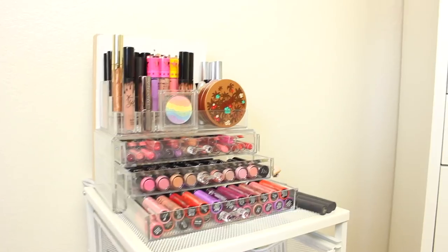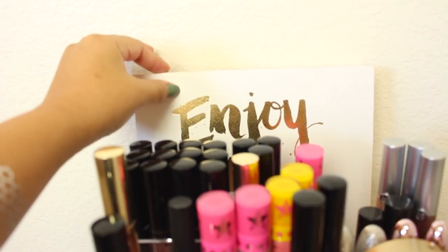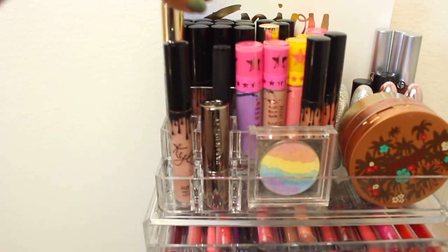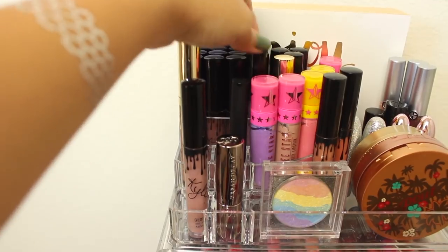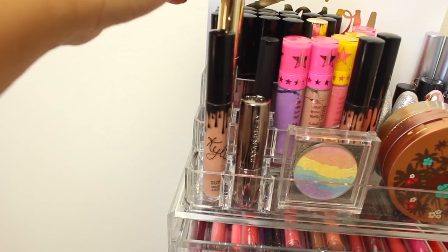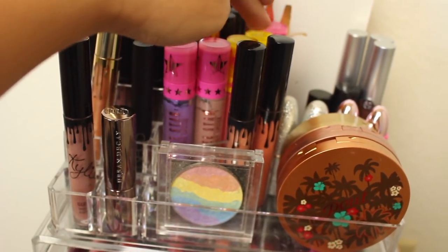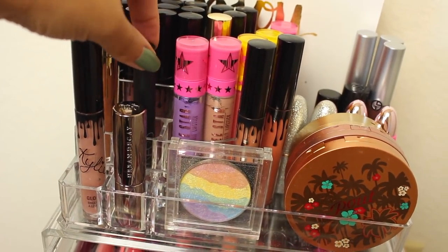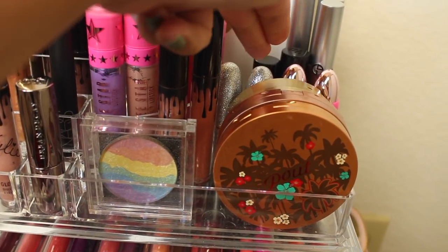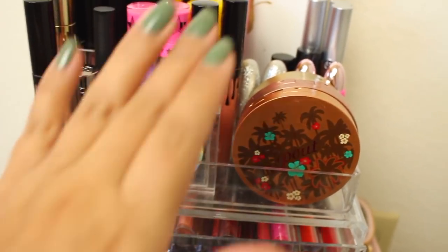I have three little towers of makeup to show you. Starting with this one — I have a little setup here that I thought looks kind of cute. I still need to hang this picture up on the wall but it's still just right here. In this little thing I have all of my Kylie lip glosses and lipsticks. I have my Jeffree Star liquid lipsticks, and I keep the really nice lipsticks up here — like NARS, an Urban Decay rainbow highlighter, Mariah Carey — these are gorgeous. More Jeffree Star, I just keep the really nice ones here so I don't forget about them.